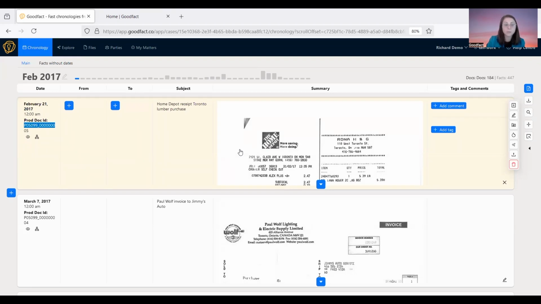Sorry, displayed. And that's really useful because that means that if you have, let's say, a huge document set of like 100,000 documents, and you use an e-discovery tool for productions, and that tool generated doc IDs for each document. And then you move into discoveries or depositions, and you're now only focusing on, let's say, 10,000 documents. You upload those 10,000 documents here, you can cross-reference between Goodfact's chronology and those productions that you've exchanged with opposing counsel. So you can refer to the same document. And it also allows you to avoid having to duplicate work if all those tags that you created in your e-discovery software will show up right here automatically.